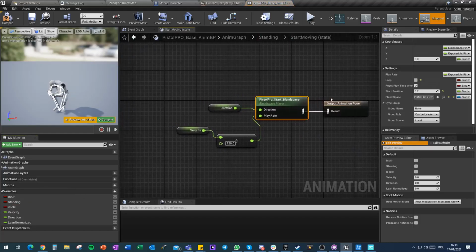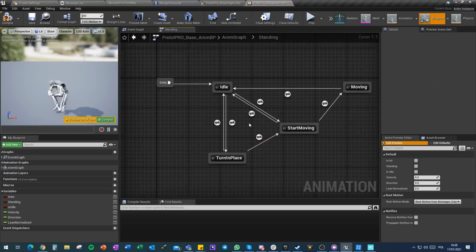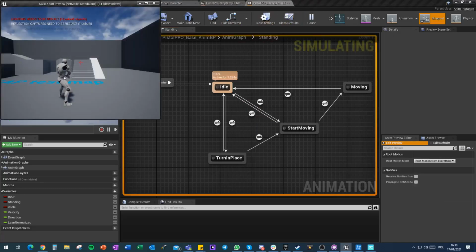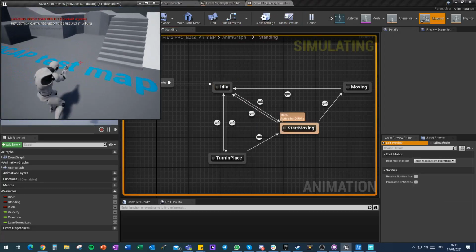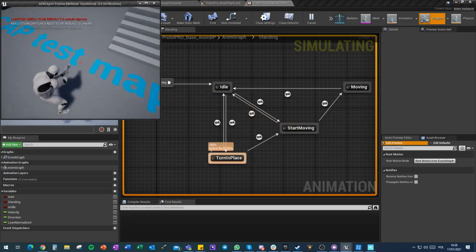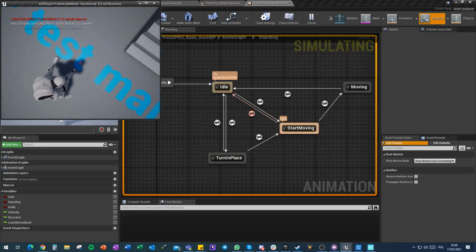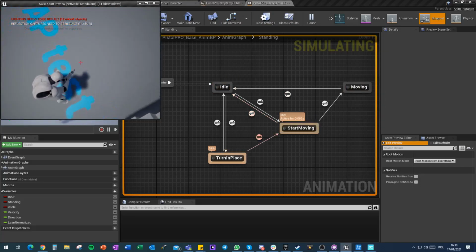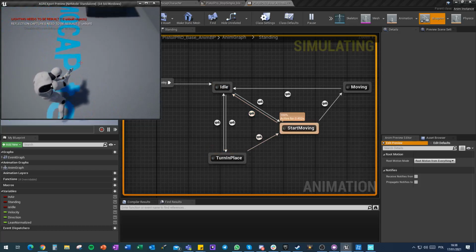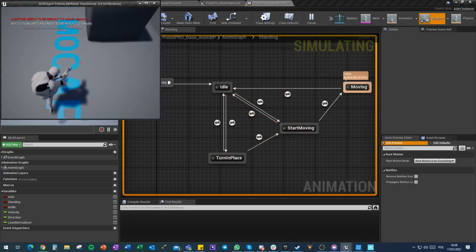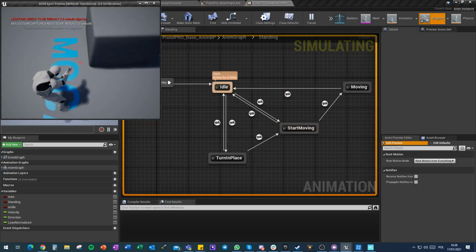Also, start moving should always reset playtime when initiated, so that's fine. So this is idle. Okay, both transitions work well.